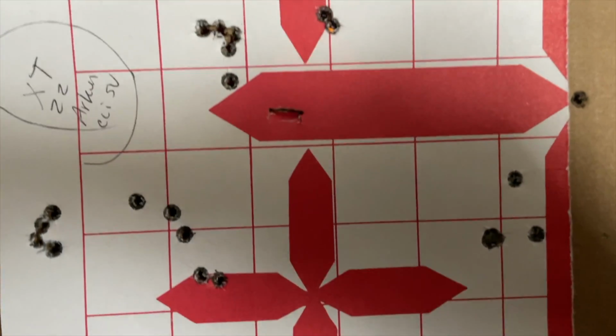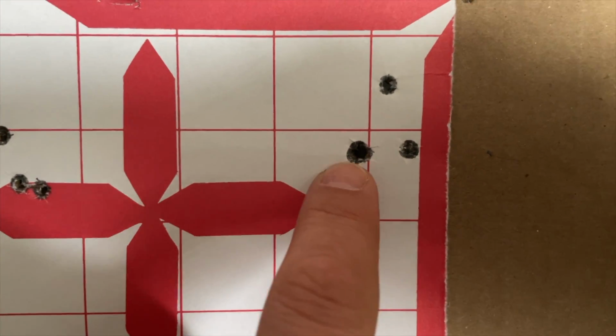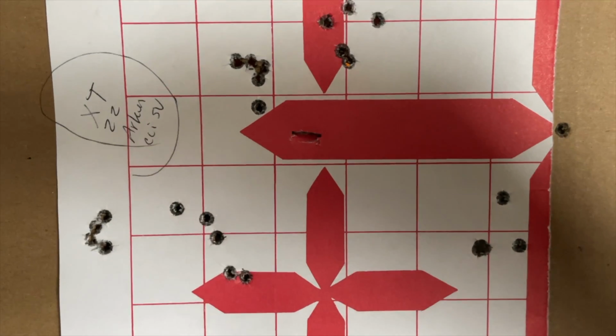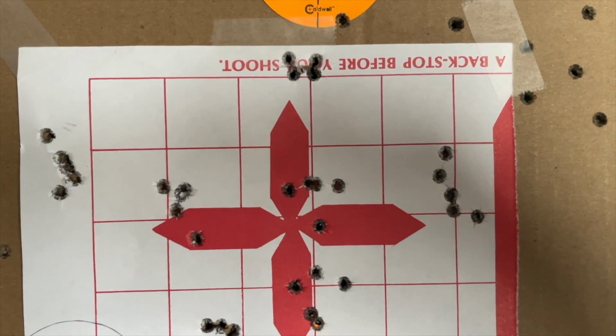So like maybe if you sort ammo, oh yeah, this one's pretty cool too. 3 shots in the 1 hole and then 2 flyers. But it is what it is. Plinking ammo, and that's what you get.